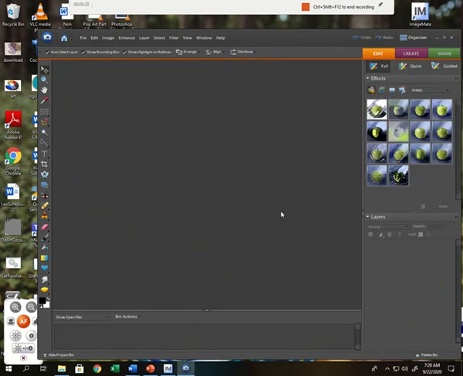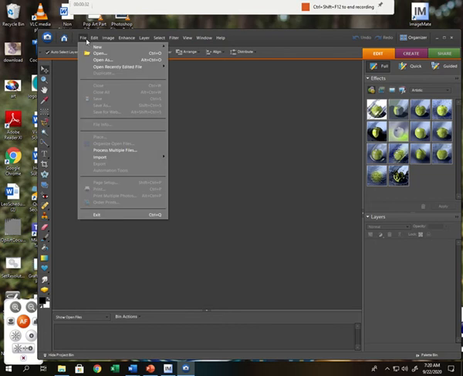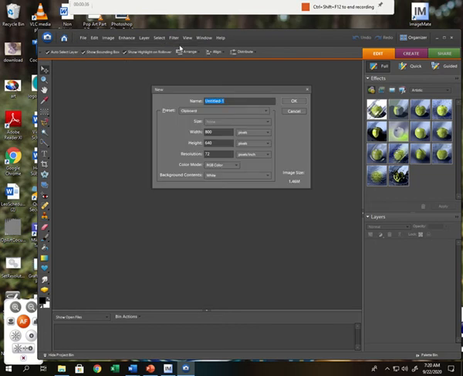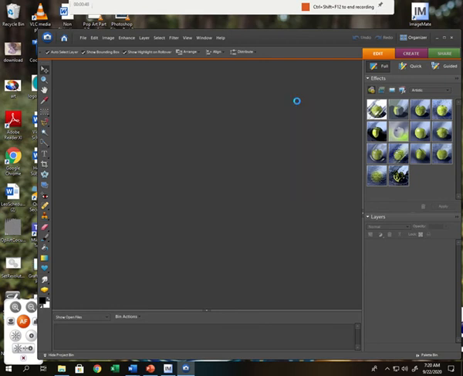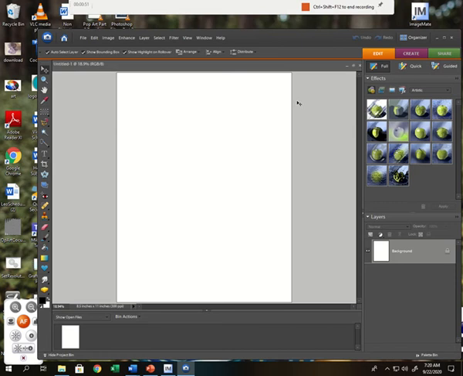Once the program loads, the first thing you want to do is create a new document. So along the top, go to File, New, Blank File. This is where you can change the size, the resolution, the background color. But all we want right now is just a blank page that's about the size of a piece of paper. So under Preset, you're going to drop it down to US Paper and say, OK. Now you've got your blank composition.